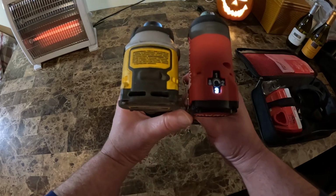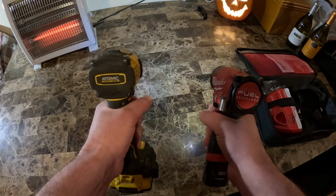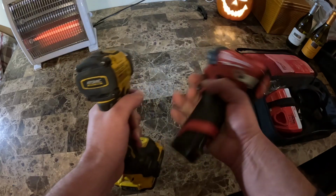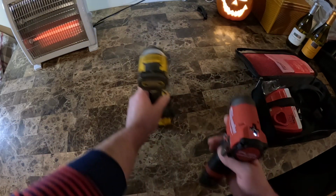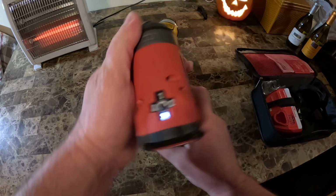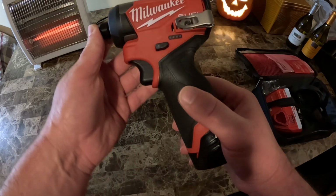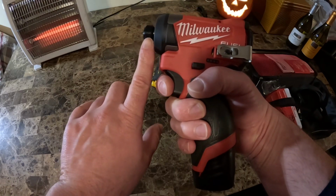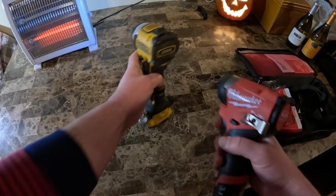So I will be doing a comparison in the future, and I'll go over the pros and cons of each. Obviously the grip of the DeWalt is better. But look at fitting this whole thing into tight areas versus this. It's so streamlined. If you get the M12, you want something compact. That's what you're going for. Obviously if they had this a little more, that would be where it's at. But Milwaukee does this right. I think they give you enough distance here where you're not going to smash your finger. With this one, I have smashed my finger several times.